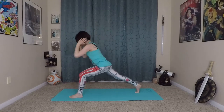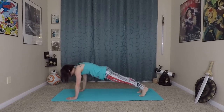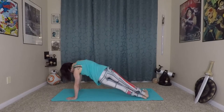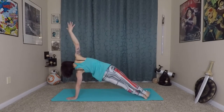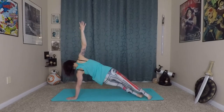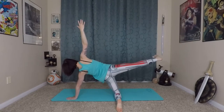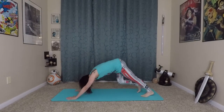Inhale and exhale, firmly planted into your mat, strong palms, step back to your plank. From here coming onto our left side plank. Grounding to the mat with your left hand, pressing away, really lift in and up, lifting away with your hips. Right leg can lift to the sky for your side plank star. Or again, you can start your side plank on your knee. Whatever position you're in, hold it for a couple of breaths, then exhale back to down dog.